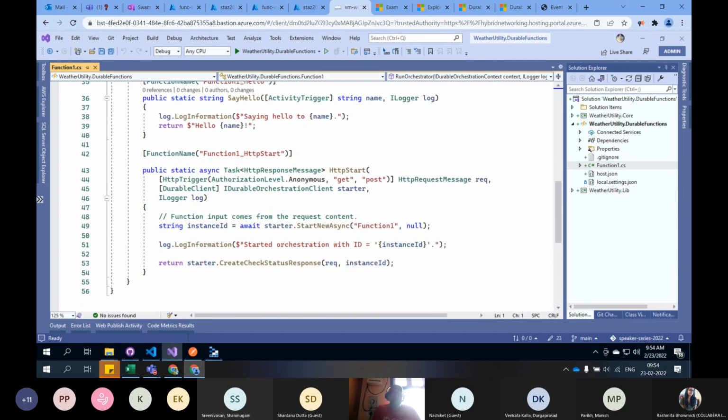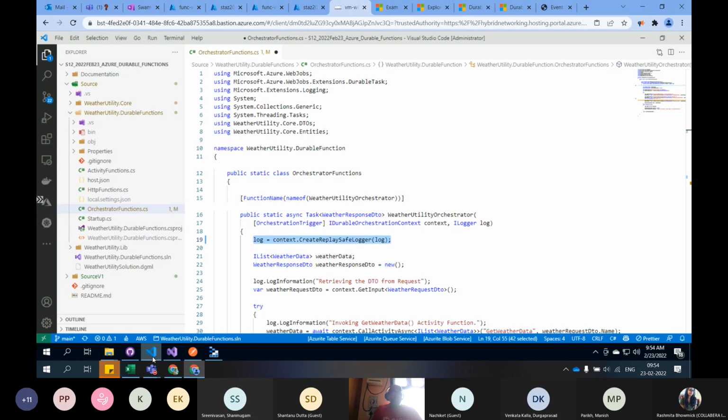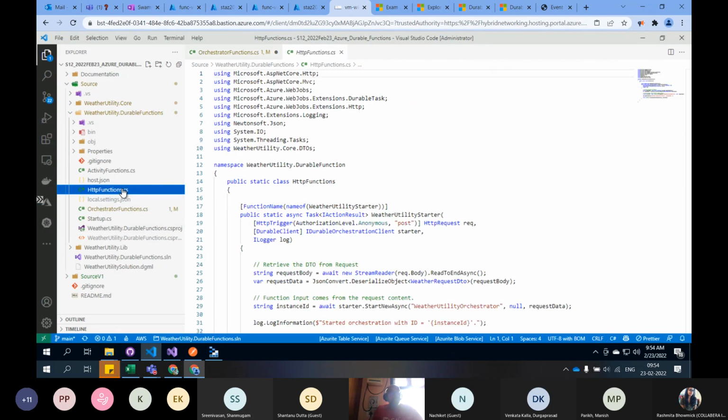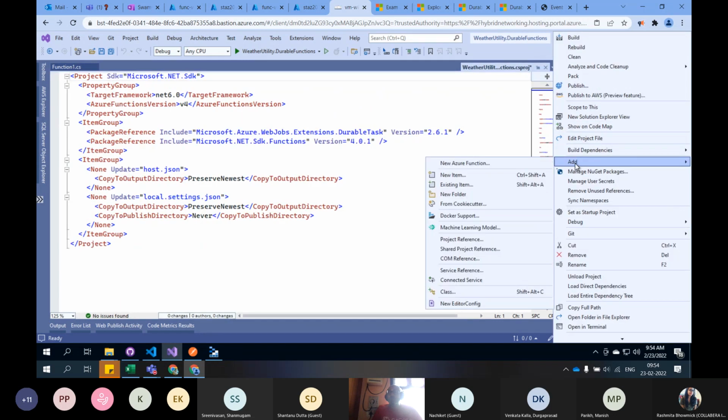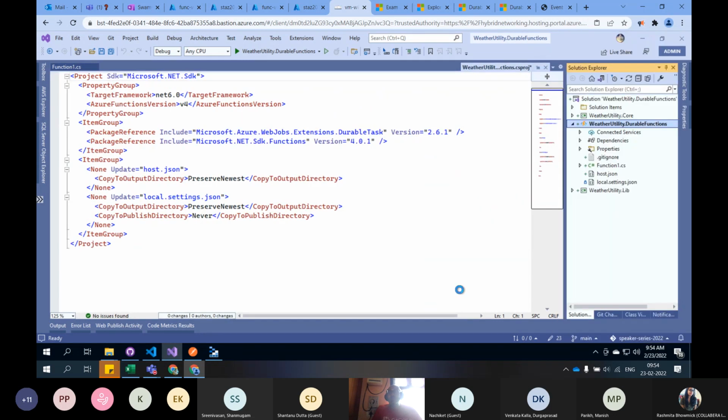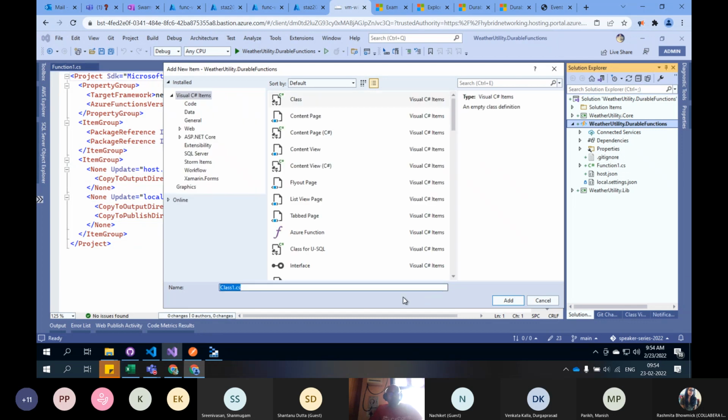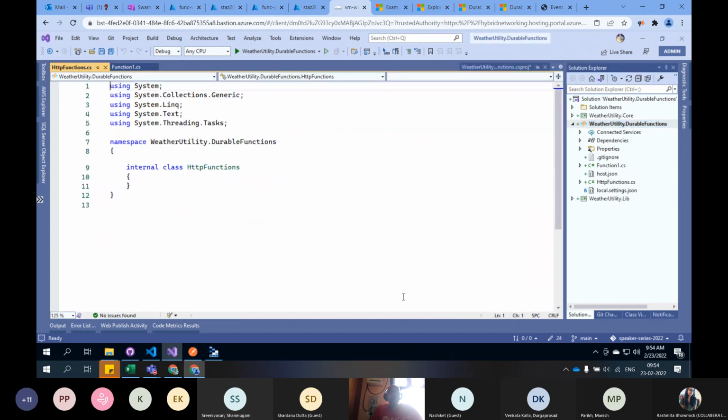What we will do is I will steal the names from here. I'm calling it HTTP functions. I'm creating a new class called HTTP functions, and let me make this public.